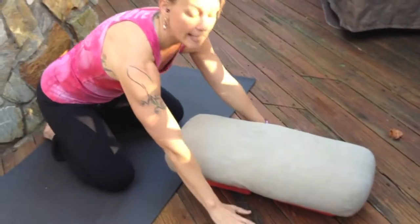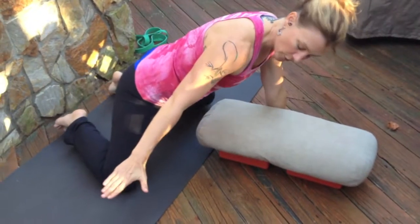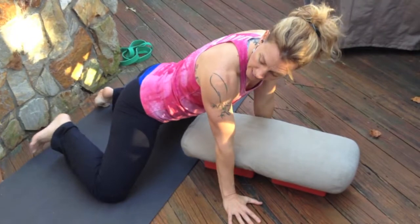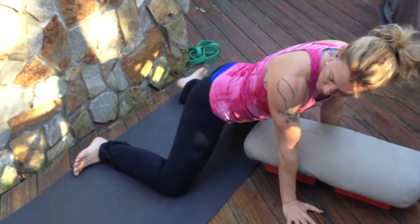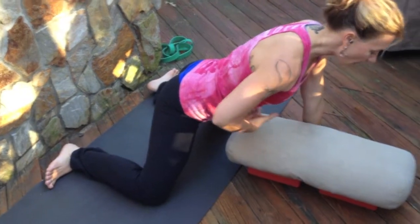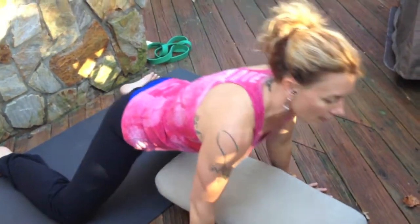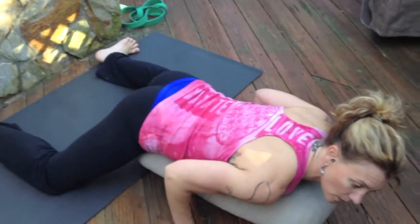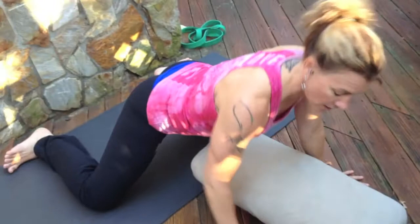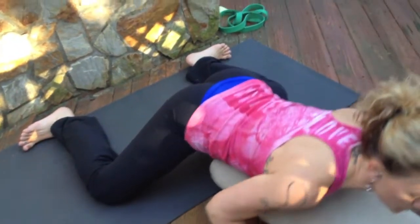You're going to come onto your hands and knees. You're going to separate your knees straight out from your hips, straight out to the side, and then have your shins in line with your knees and your toes turned out so your feet are flexed. When you come down, you're going to put your belly button on the edge of the bolster. You're going to feel like you want to come forward and come out of the hip opener, but we want to stay back so the hips stay in line with the knees and the belly button goes down on the edge of the bolster.